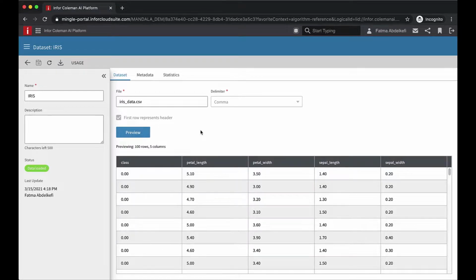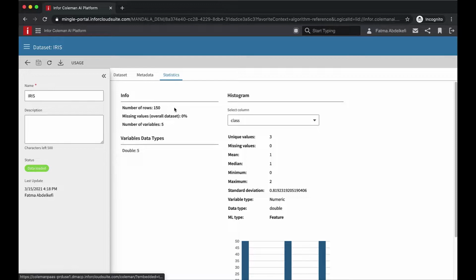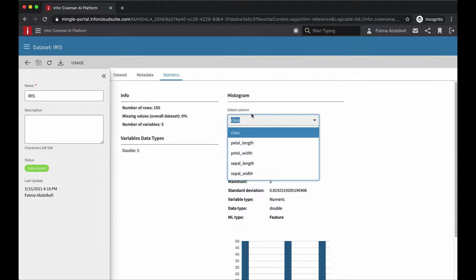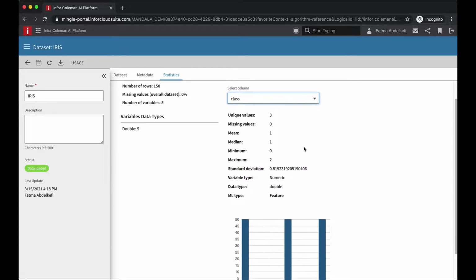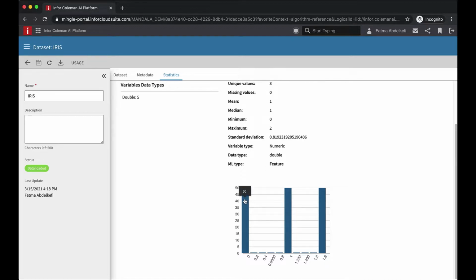Once the data is loaded, I can see the statistics, and here in the info I have 150 rows, no missing values, and 5 columns. Here I can see the histogram for these 5 columns, and specifically for the class, we can see that we have 50 from each one of the classes. That's it for importing the data.